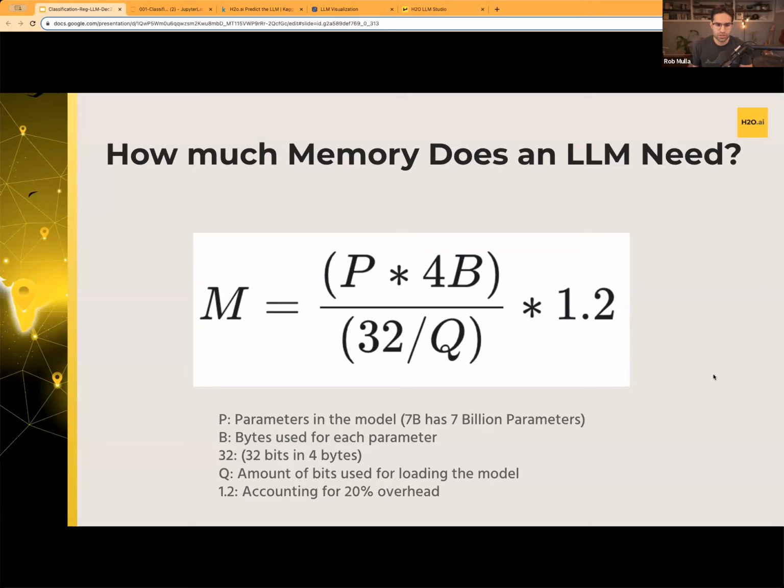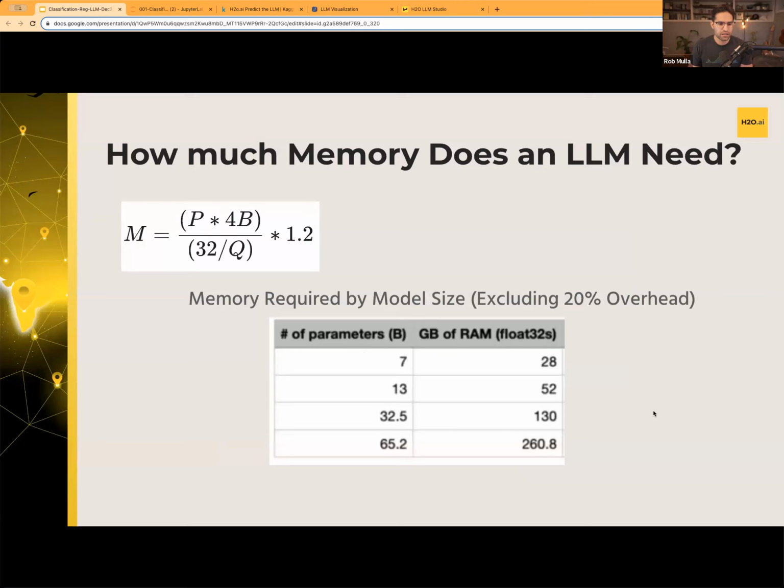So we can just compute based on the parameter size of our models. The values in this table don't include this 20% overhead, but you can see with a 7 billion parameter model, you need 28 gigabytes of RAM, which is fairly large.